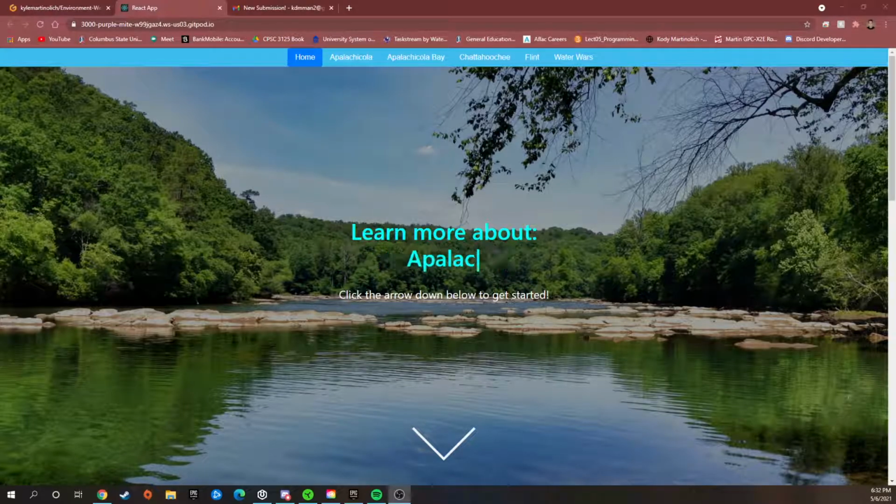There's also some information about some legal water wars that have been going on in the area between Georgia, Florida, and Alabama for quite some time. So, our main goal was environmental awareness with this site, and it needed to be interactive and enjoyable for someone to use. So, now I'll pass it along to Kody to elaborate a little bit more on what exactly we did with the landing page and the main part of the website.